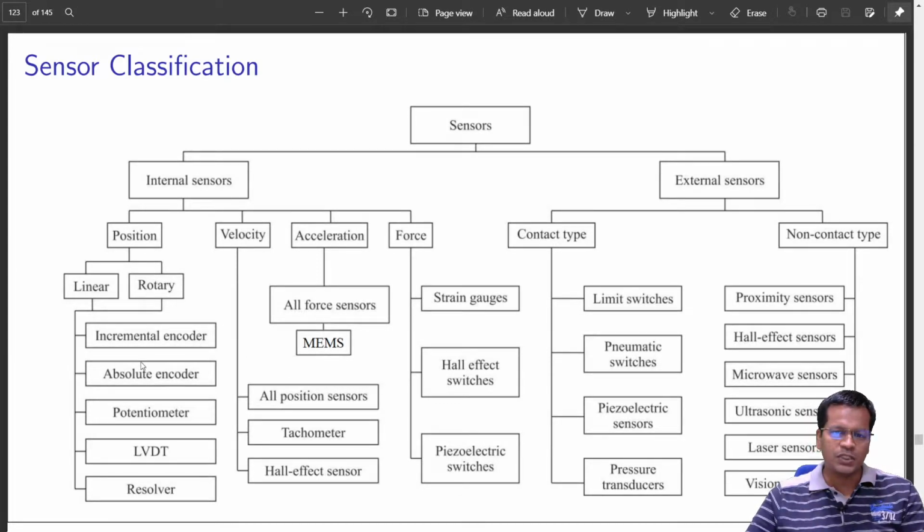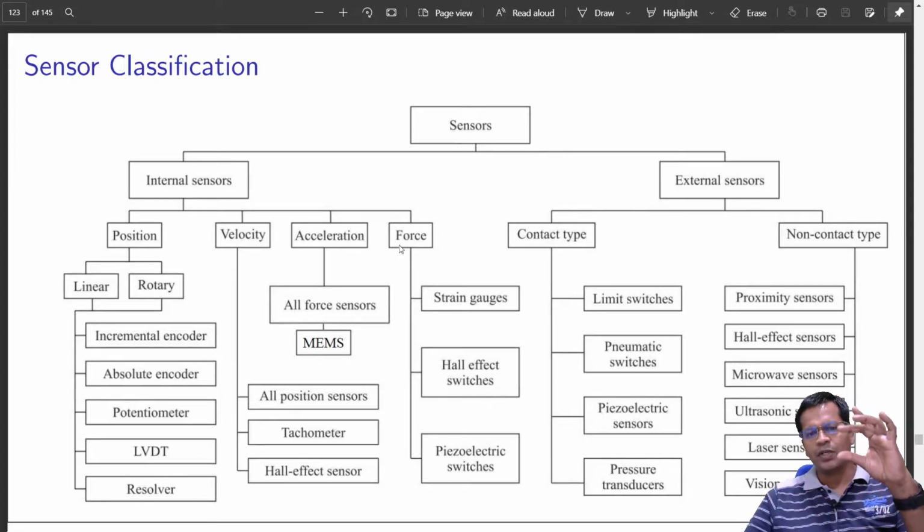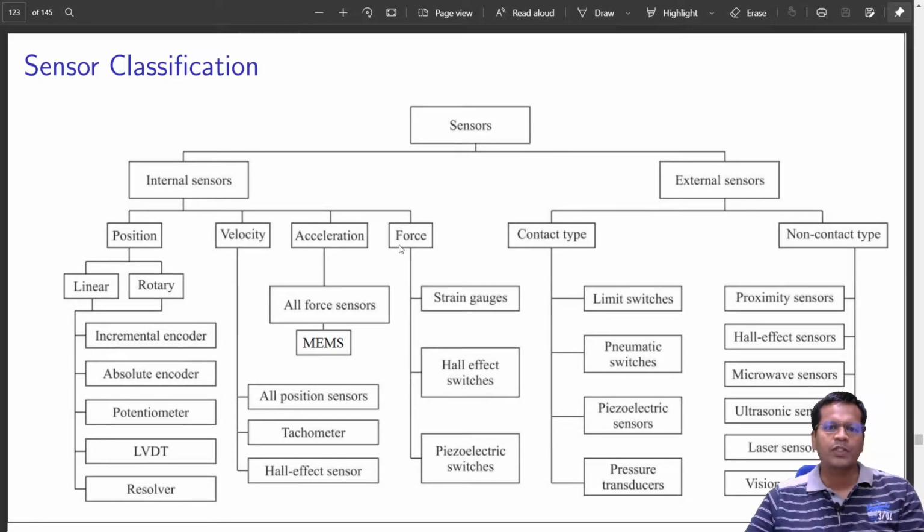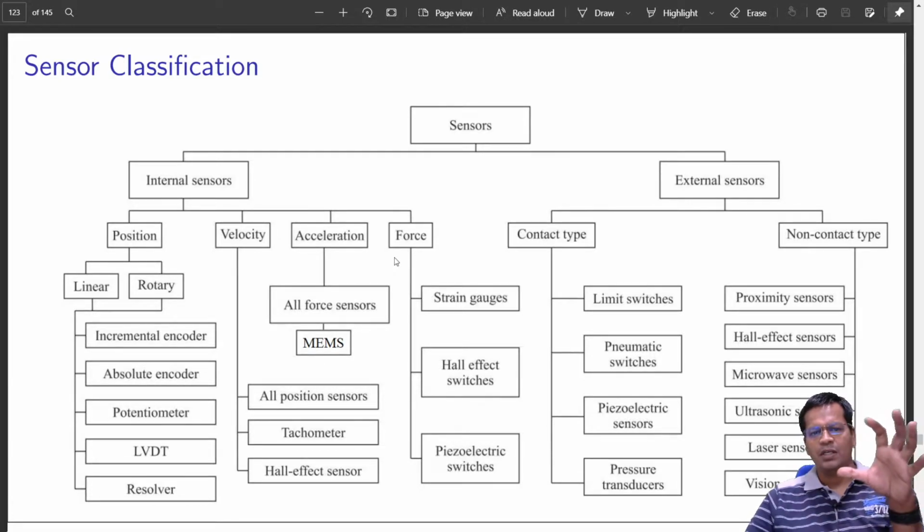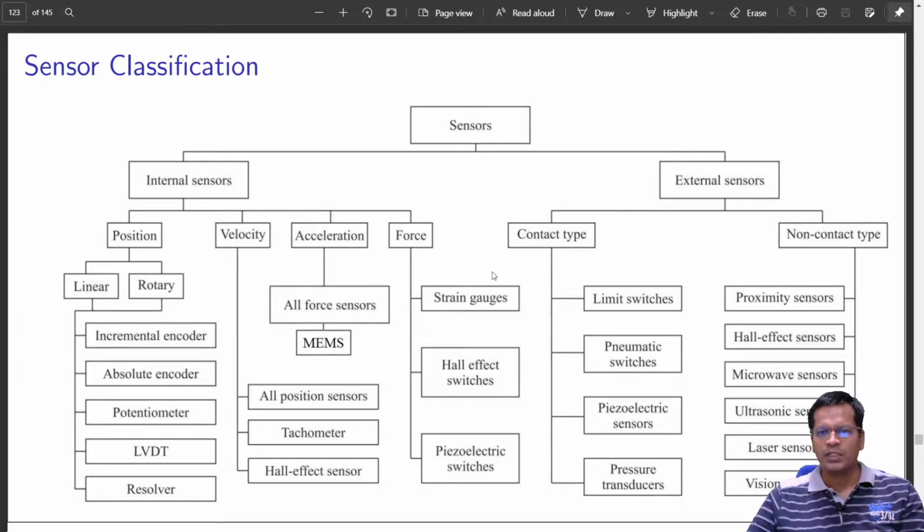But yes, you know, all can be interrelated. You can use position sensors as force sensor also. If you have a position sensor, you know how much deflection can occur for a particular force in an element, then you can just check the displacement and you can estimate how much could be the force. So even position sensor can be used as a force sensor, provided you have those features put together in a form. Okay, so that is possible.